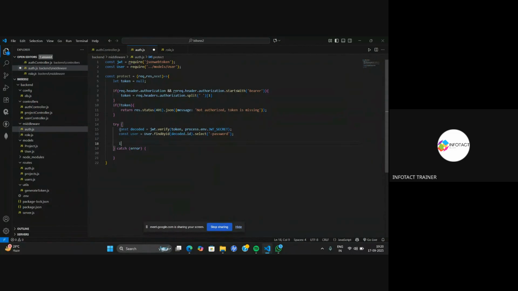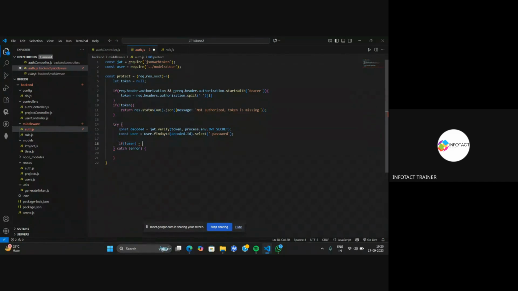And then we will place one more condition, that is if not user. If the ID does not match with the user, then it will respond with a message that the user is not found.